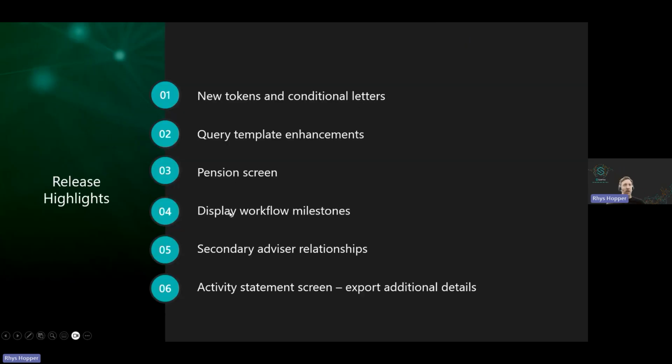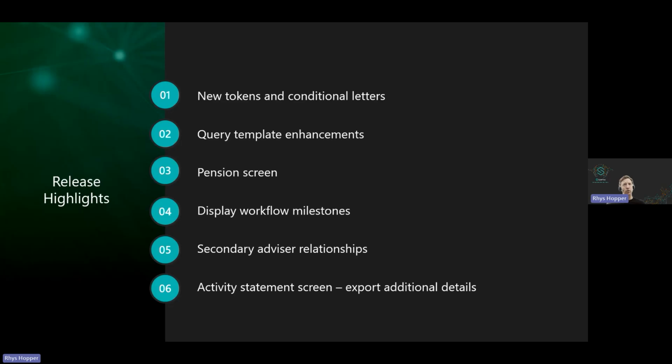The highlights that I'll be covering today: we've got some new letter tokens that will have conditional letters applied to them, query template enhancements, and we've updated the pension screen. We have a way to change the workflow milestones.